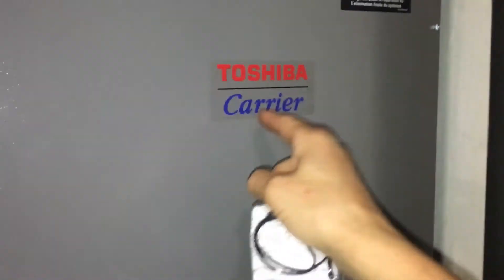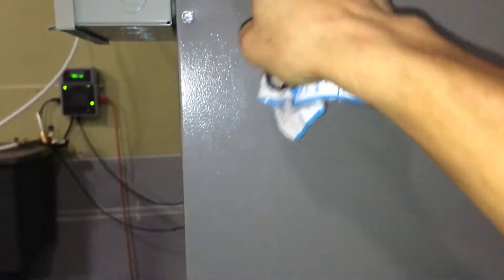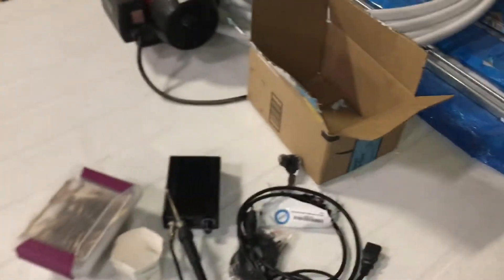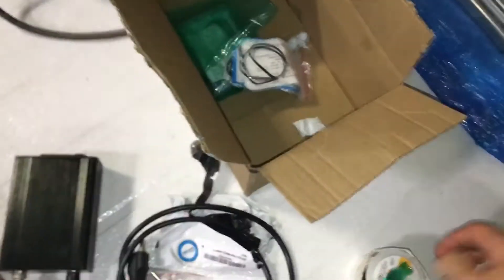These parts are not special — there's nothing special about any of the parts in here. The control board in here has only about eight dollars in parts on the whole entire board. You can replace and repair any individual component on the motherboard. You don't have to buy whole assemblies — you can buy from Digikey, Mouser, Jameco, or eBay, and do your own repairs. You can even buy upgraded, more durable parts that are better than factory for less money.